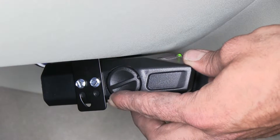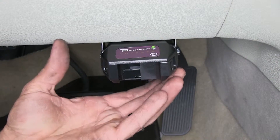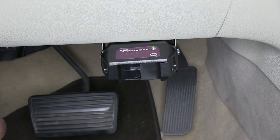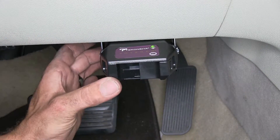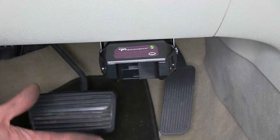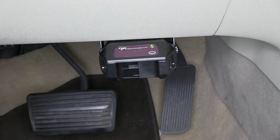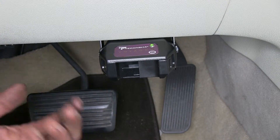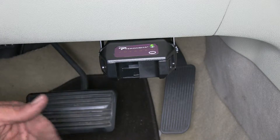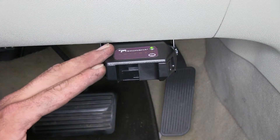Here on the left side of the controller, we've got our level setting. We can set that at whatever level we want it to be at, and then when we hit the brakes, the sensor inside is going to tell us how much needs to be applied back to the trailer. In an aggressive braking situation or an emergency braking situation, it's going to send all the power back there. In stop and go situations where we're just in traffic and we just need light braking power, this is going to do that for you as well.